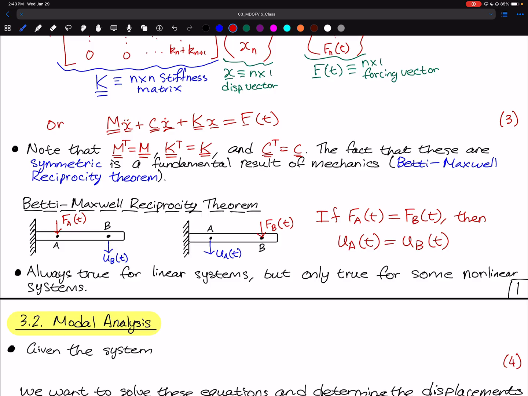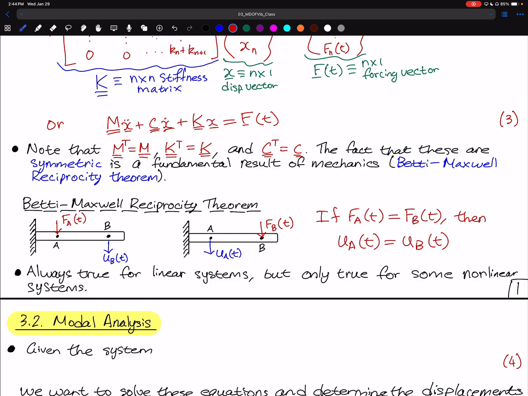The key thing to note is that your mass matrix, your stiffness matrix, and your damping matrix should all be symmetric. If they're not symmetric, then you made a mistake somewhere, in deriving your equations of motion. That being said, we're looking at a linear system here. A lot of the systems that you've been deriving equations of motion for are inherently nonlinear just due to the kinematics of the problem. Once you have nonlinearity, you can't build a matrix out of that. You can build a linear mass, stiffness, and damping matrix, and then you end up with a nonlinear forcing vector.